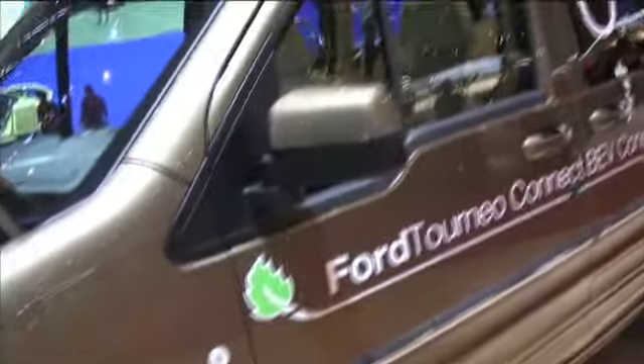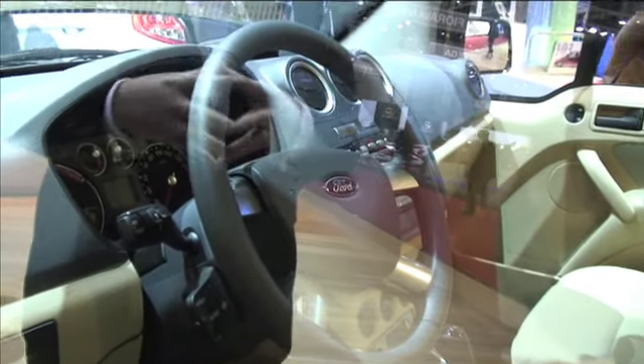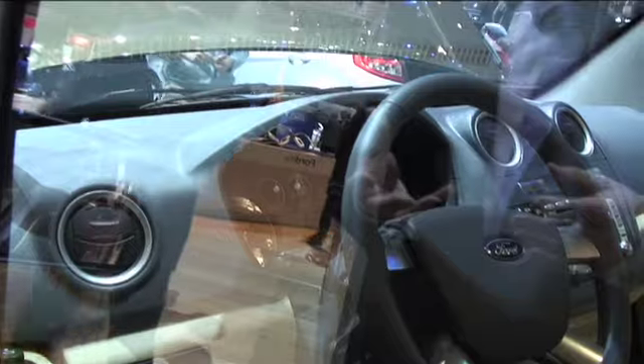Tanfield as a whole has obviously been impacted by the economic recession the same as everybody else — a large part of our business is construction equipment. But the electric vehicle opportunity we've developed with Ford with this tie-in — the concept vehicle you see here and the wider development projects in terms of delivering their electric vans — it's an enormous opportunity. The addressable market in Europe is probably somewhere between five and ten percent of the van population, so you're talking millions of vehicles. The key for us now is how we execute, how we deliver and maximise that opportunity.